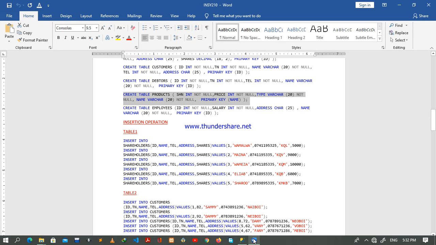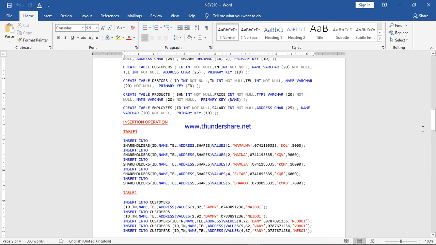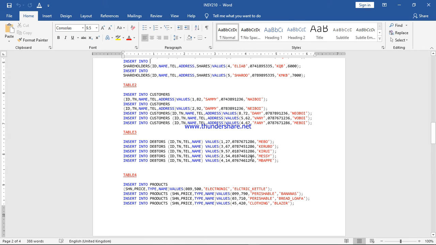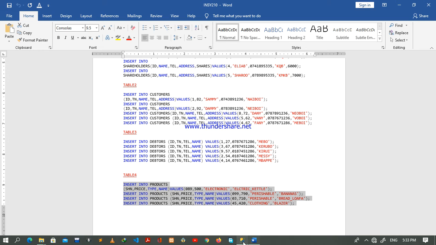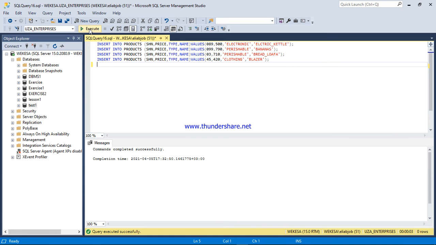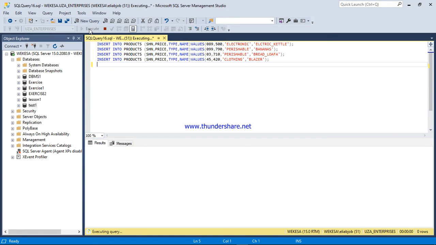So let us insert our values for the products table, which is table number 4. Let's insert the values. Okay, it's there. Let's execute.